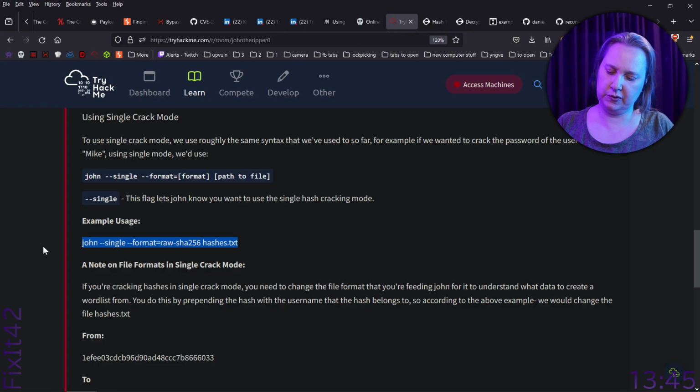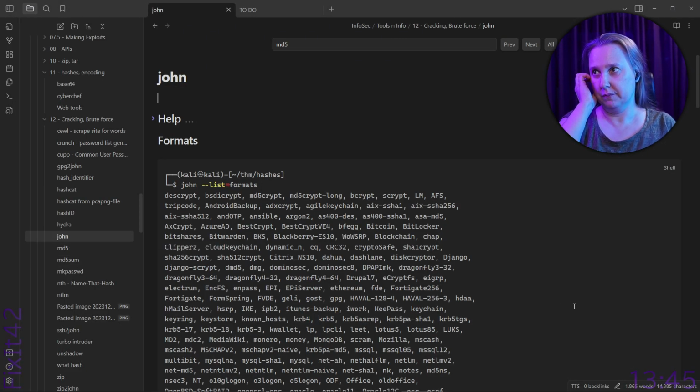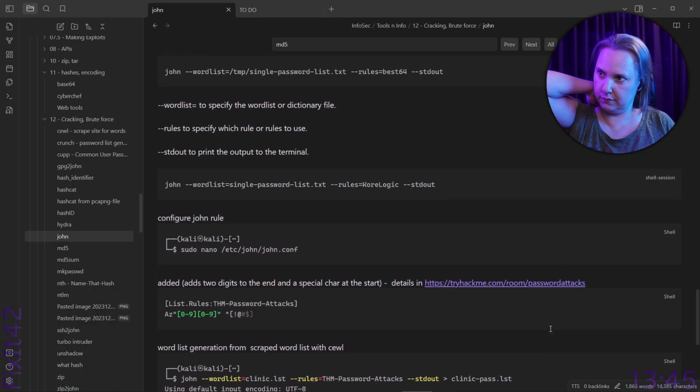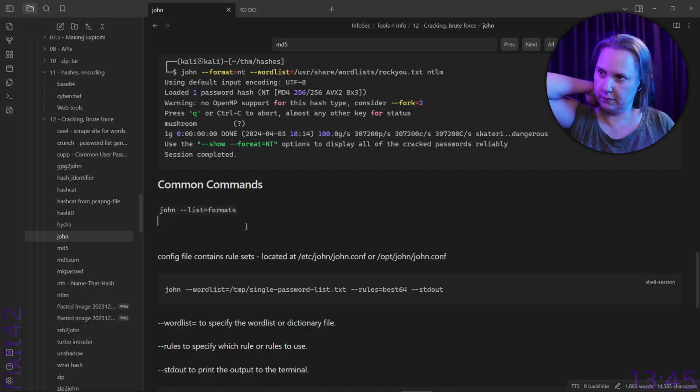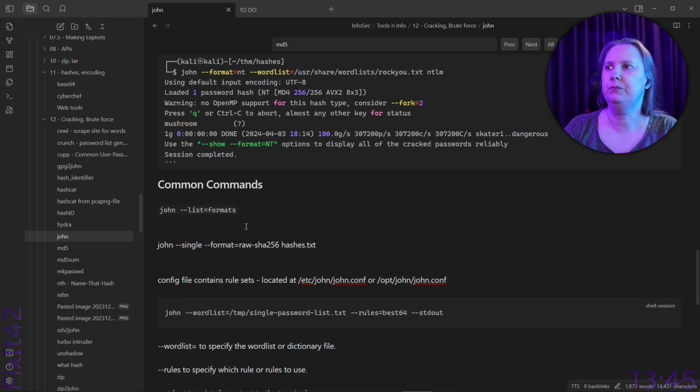I'm thinking maybe we should add this to the John notes too. And we didn't copy any of these, so let's have one of these down here as an example too.